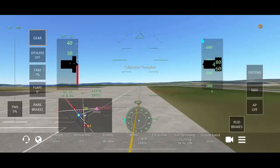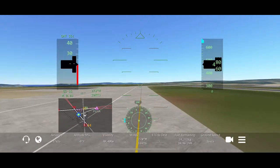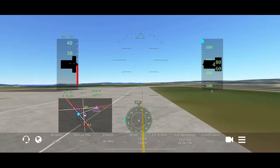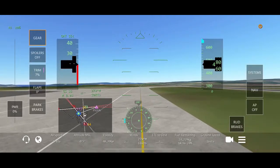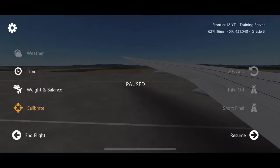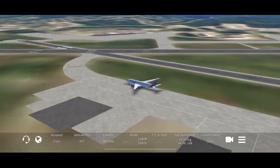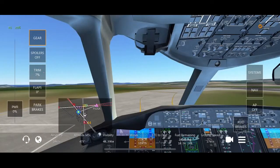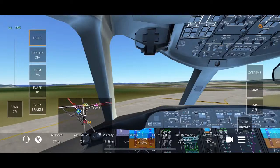Oh, question for you, Fabian. Do you put flaps up after 10,000, or do you put flaps up after 1,000 feet? Oh man, our passengers are very happy today. We've had a buttered landing. They clapped. Yeah, Small Chewy, but a lot of people are starting to say to do it only after 1,000. So I'm starting to get confused. Also, Infinite Flight tutorials show that you're supposed to do it after 10,000.